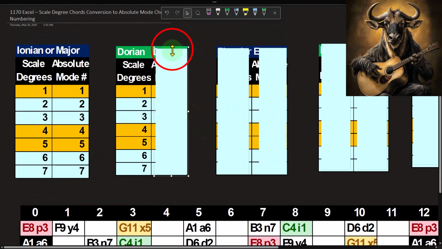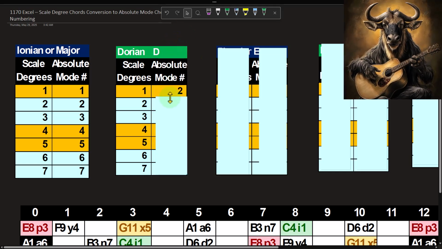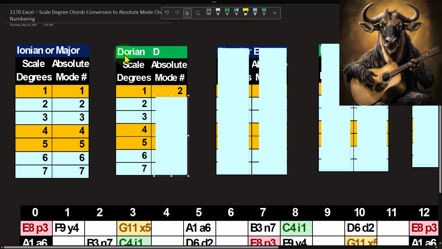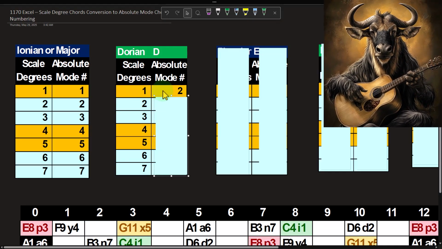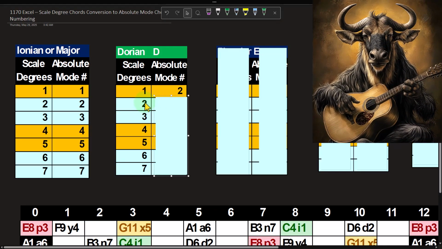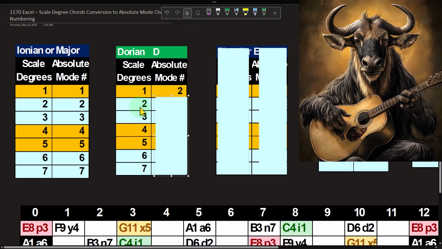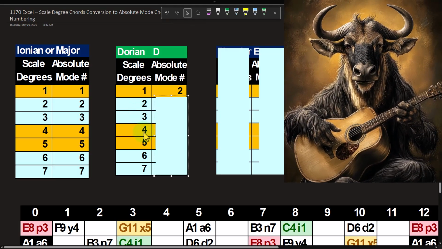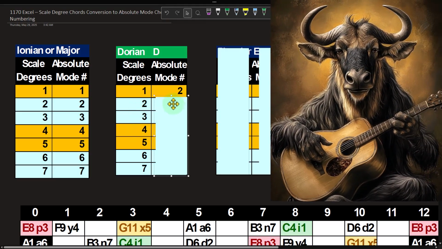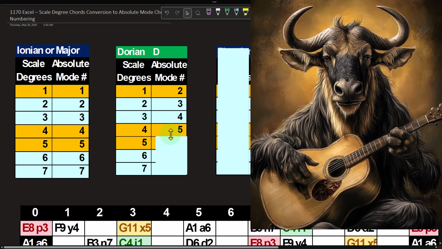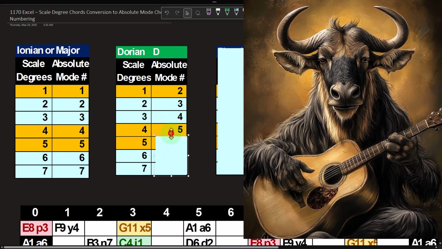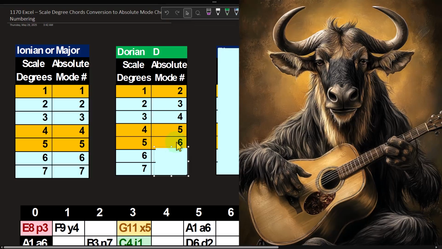So it would make a lot more sense to say, hey, look, can I convert this? It'd be easy to do because I know the Dorian is the 2. So they're going to call it the 1, and I'm going to call it the 2. I'm just going to keep it as the 2. And then I can see how many modal half steps up? 1, 2, 3. 3 modal half steps to get to the 4. So if I'm on the 2, 3, 4, 5, 3 modal half steps to get to the 5, and then 1 more modal half step to get to the 6.